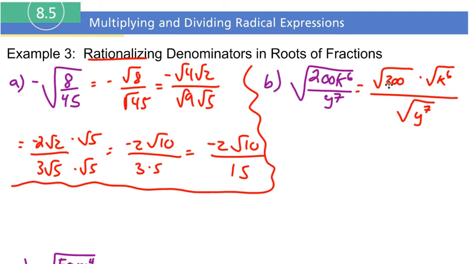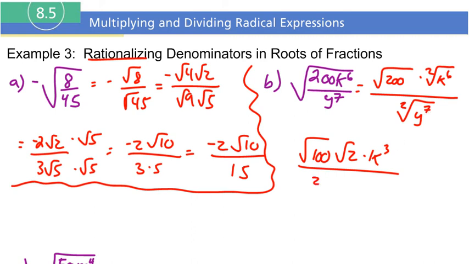All right, so let's first deal with the radical 200. I can rewrite the radical 200 as radical 100 times radical 2. 100 times 2 is 200, and 100 is the biggest perfect square that goes into 200. Now let's remember here the index is 2, so 2 goes into 6 3 times. So I can just rewrite that as k to the power of 3. That's a nice one. When it's an even number, you just divide the exponent. Not so nice for the denominator here. This is the 2 right here, so 2 goes into 7 3 times.